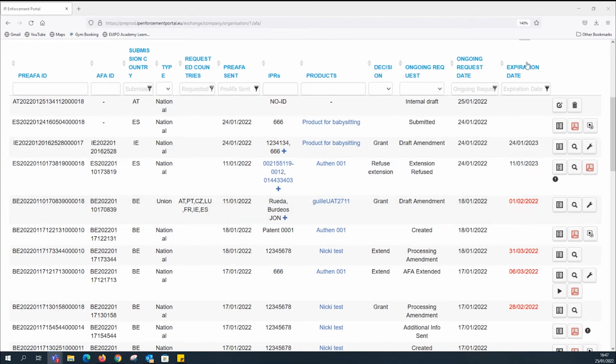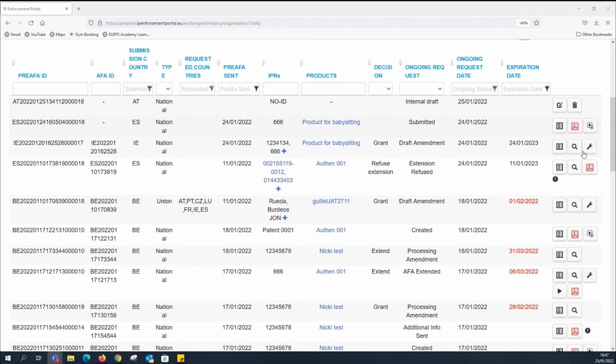You will find that the expiration date of the UAFA is indicated. If 3 months before the expiry of the UAFA, the expiration date turns red, for you to take notice and to be warned. The system also sends you an email warning you 3 months before the expiration date that the UAFA needs to be renewed. It's an early warning because, as you know, customs have 30 days to examine UAFA extension requests. So we warn you with quite an early warning for you to be aware.